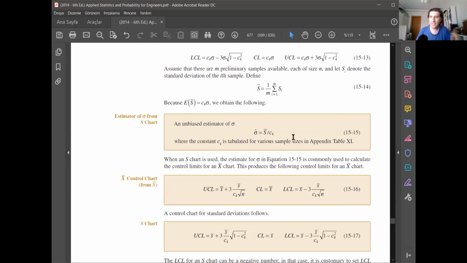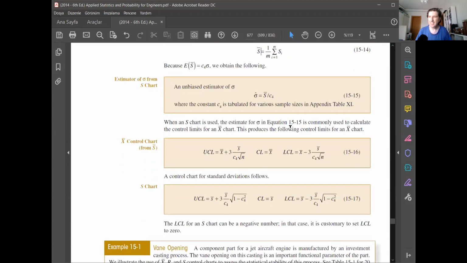So this points to the sample standard deviation here. Well, actually, we have S bar here, the average of these values. It's not that important why we take the average; it's because of what we call phase 1 sampling. That's too much detail. But the moral of the story is, we divide the sample standard deviation by a term to obtain an unbiased estimate for the population standard deviation.